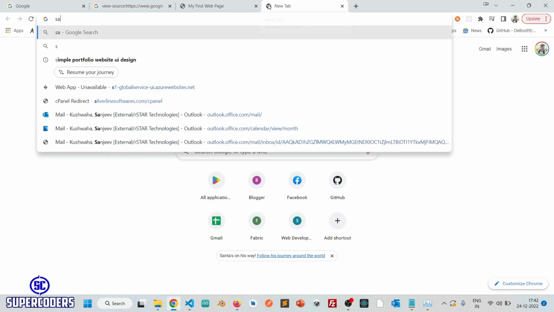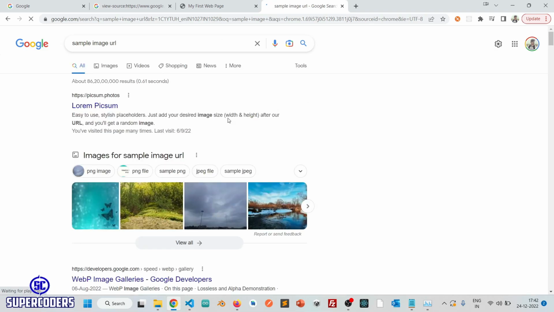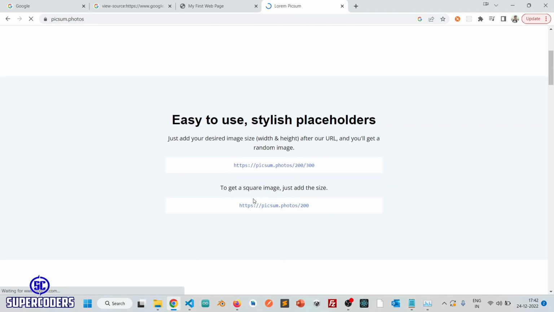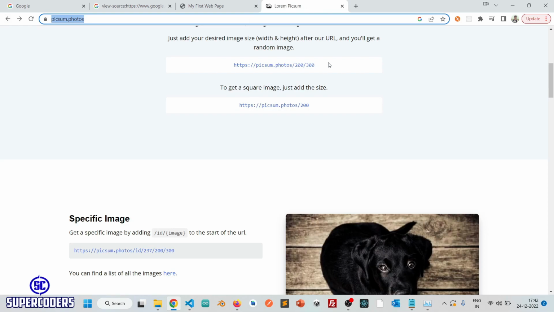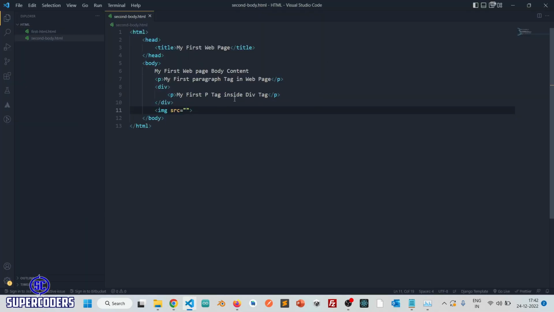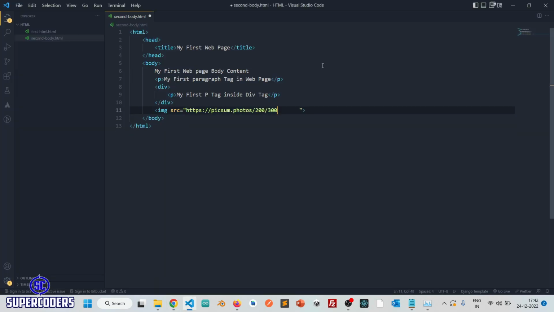So, sample images URL. If you see this website, it gives us sample images. What I can do is just copy this URL and paste it here.